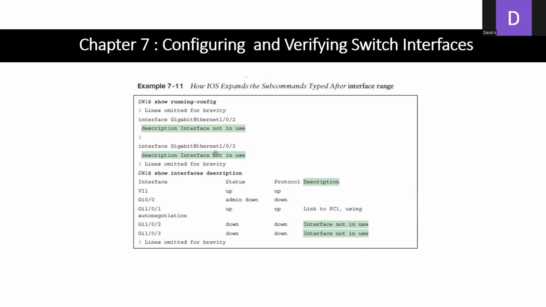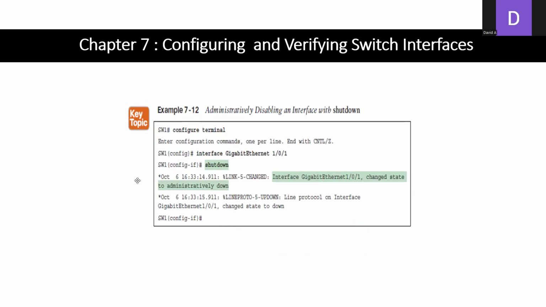Okay, let's talk about administratively controlling interface state with shutdown, right? As you guys might know, network engineers need a way to enable and disable an interface using a command, right? Basically an on and off switch. So Cisco created this command, which is called shutdown, to disable an interface. To enable the interface, in reverse, you can use the no shutdown command, and that will enable the interface.